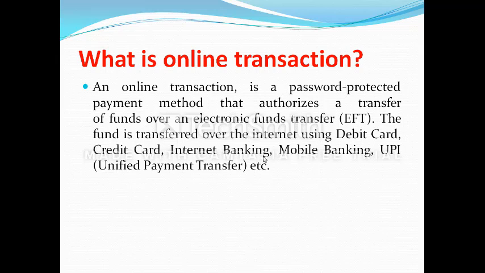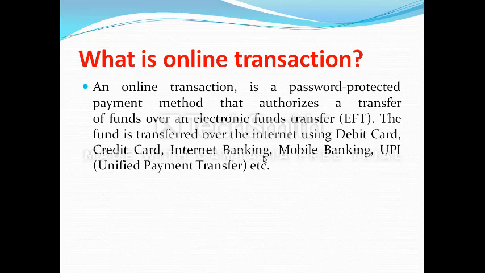Now, the online transaction is done fully over the internet. So to authorize a person, what do we use? We use a password protected method. What is the password? The password is generally a PIN or a password that the person has to remember for his account, or it can also be an OTP that is sent to the registered mobile number.